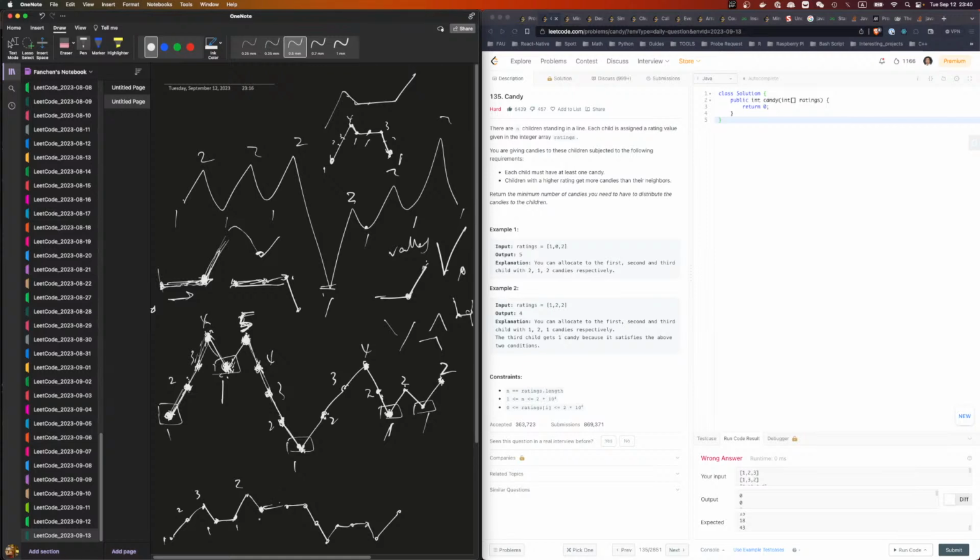Okay, so we'll say this is 1, this is a 1, and this is a peak. Now we can set a 1. Now this is going down, so we don't set this one. Right? So this is a valley. So this is 2, 2, 2. This is going down to 1 and 2.